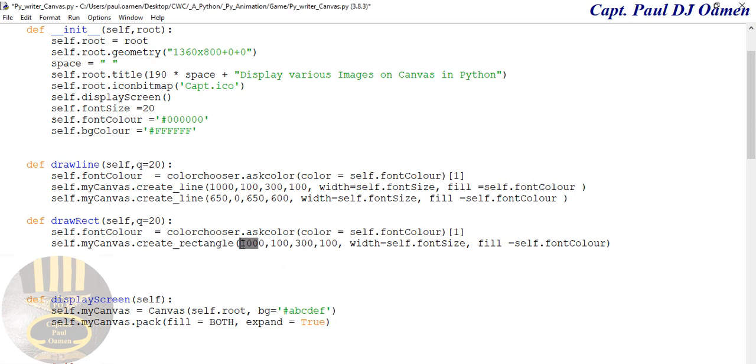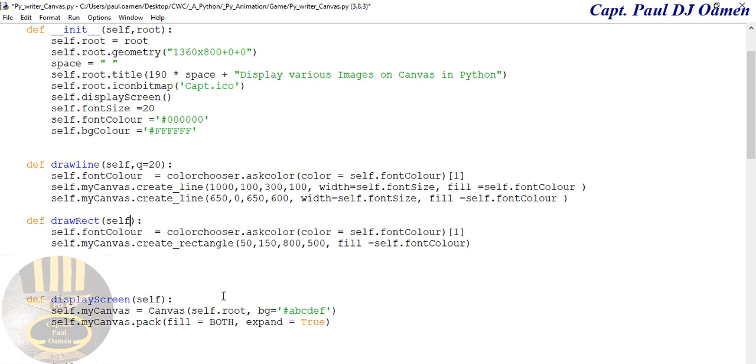Change this to maybe about 50 and maybe 150 here. And what about here? That would be where I wanted the location. Let's go for 800 by, yep. And we don't need this. I can get rid of that, but I'm going to leave the fill. Okay, so that's rectangle. I'm going to get rid of this. I don't need that for the rectangle.